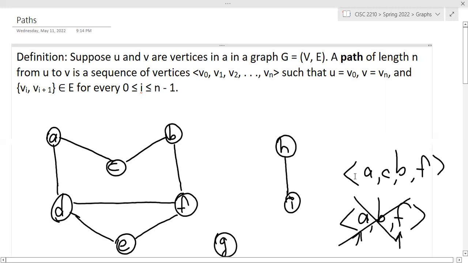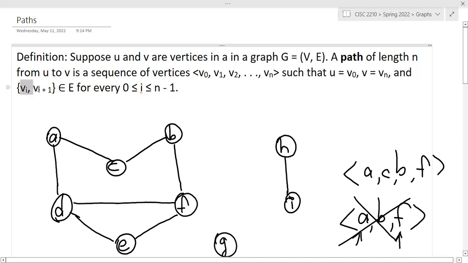So how do we do that? We say as follows: each consecutive pair of vertices here, so V0 and V1, and then V1 and V2, each consecutive pair has to be an edge, right?